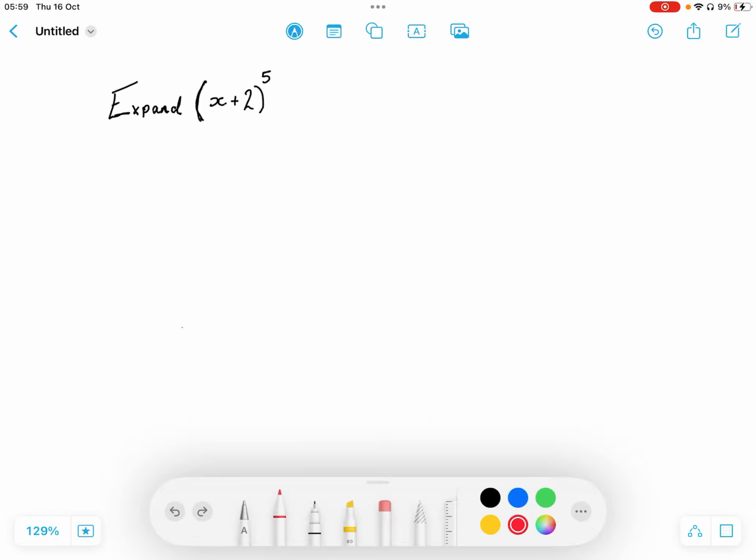Okay, so what we're looking at today is the binomial expansion. Binomial expanding is when we've got two variables, two numbers, two letters in brackets, and we're trying to expand them to a certain power. And what we use in order to do this is Pascal's triangle, which we have had a look at. Pascal's triangle starts off with our 1 at the top, then 1 on either side.